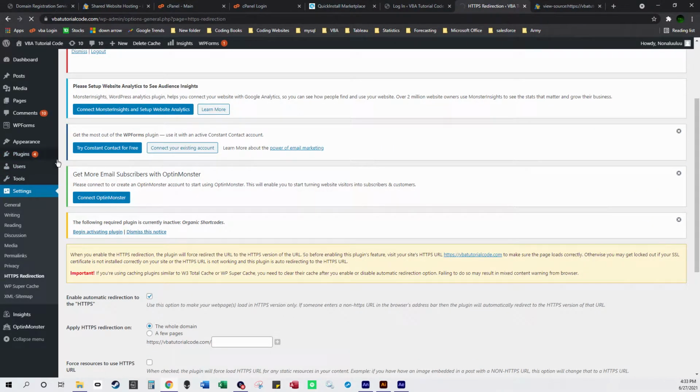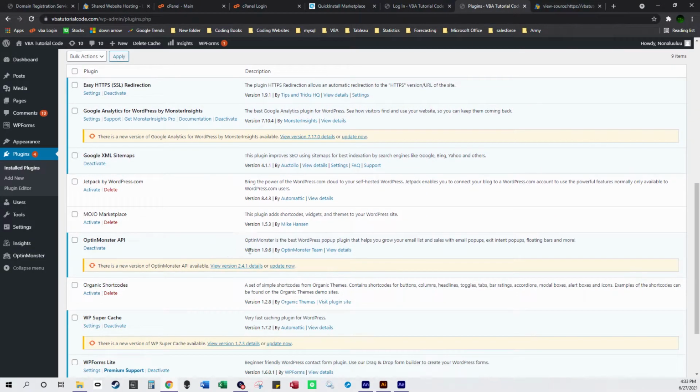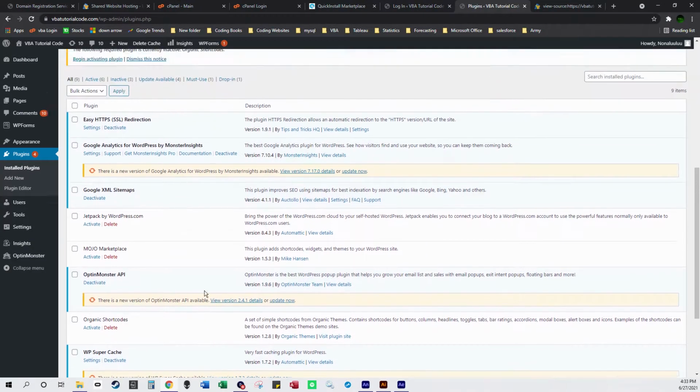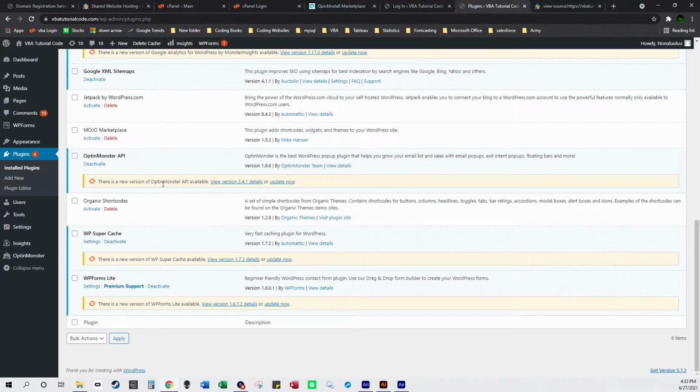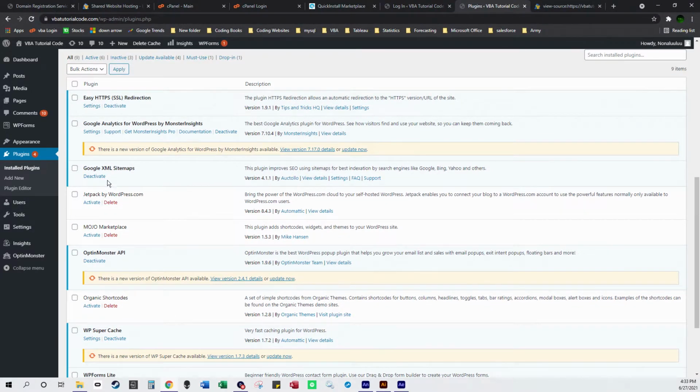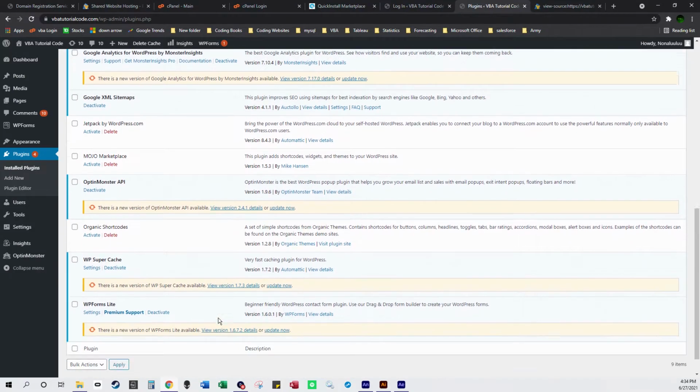And then you could go to plugins and go to installed plugins, and here are the different plugins that I like to use. I like to use Super Cache or whatever, and you can click delete cache after you upload or edit a post, and then it'll refresh your website with all the recent changes immediately instead of having to wait forever. And Google XML Sitemaps points Google robots, because they have web crawlers that search for your website. So with Google XML Sitemaps, you could upload your site so that Google would find you.